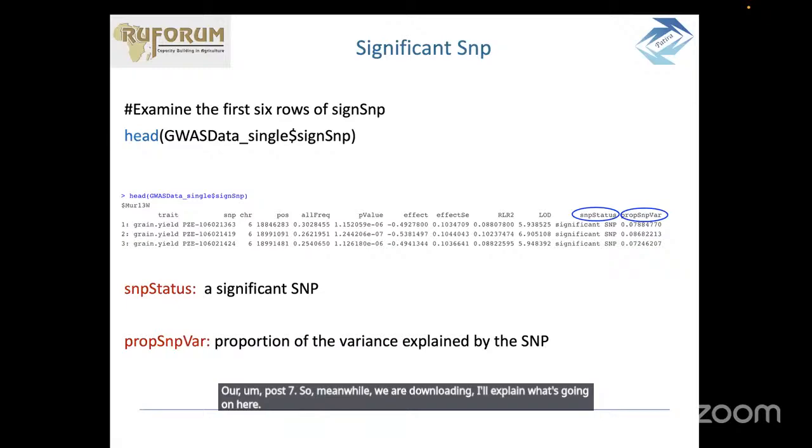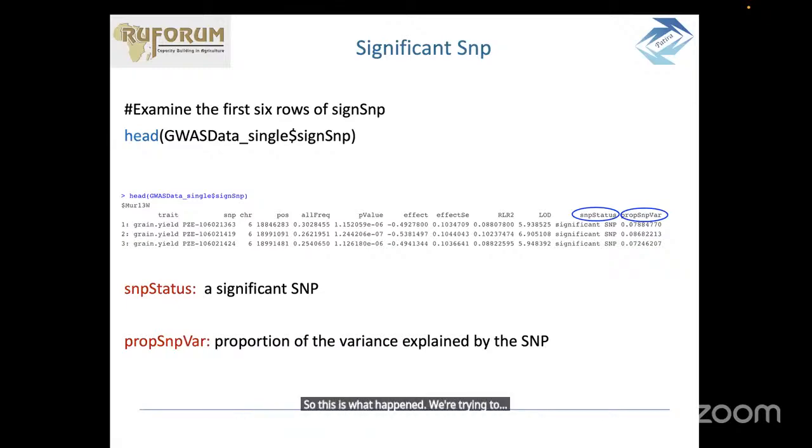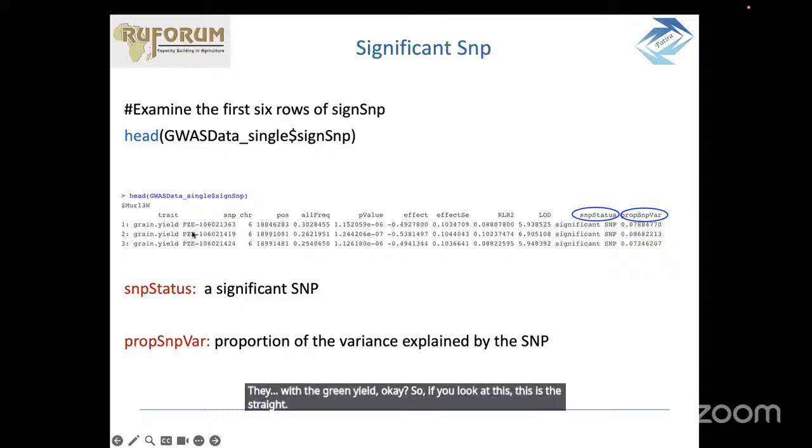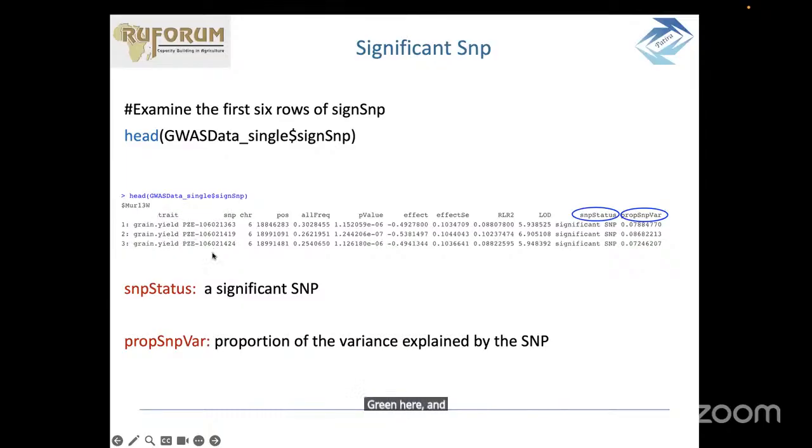So this is what happened. We're trying to associate the SNP with the grain yield, okay? So this is the straight grain yield, and this is the SNP that is associated with that grain yield.